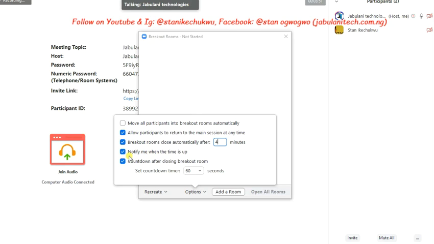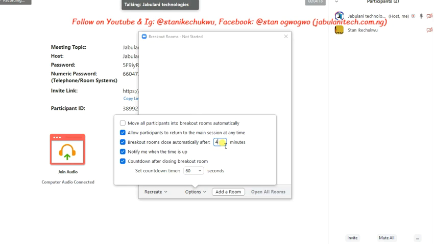Yes, as the host, you need to be notified when the time is up for those in the smaller rooms to return, so that you have full control. Again, it says countdown after closing breakout rooms. Yes. After the time is up, this option allows you to give a particular period of time before the smaller rooms are closed.